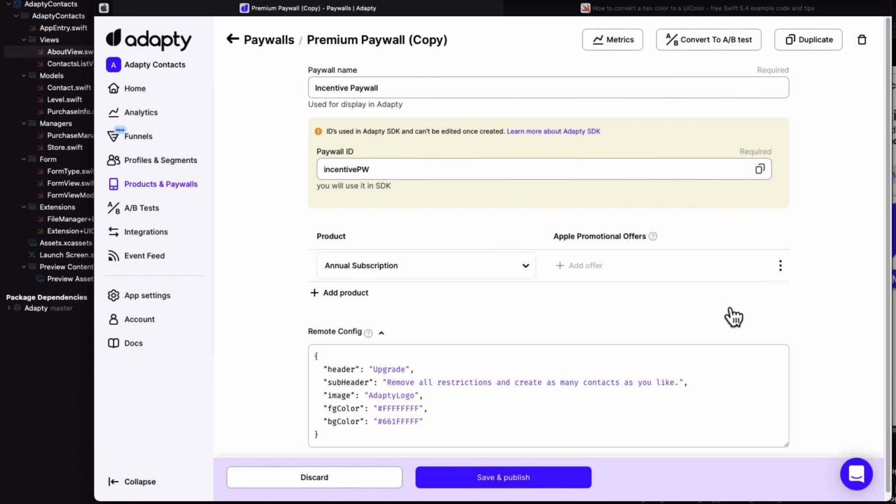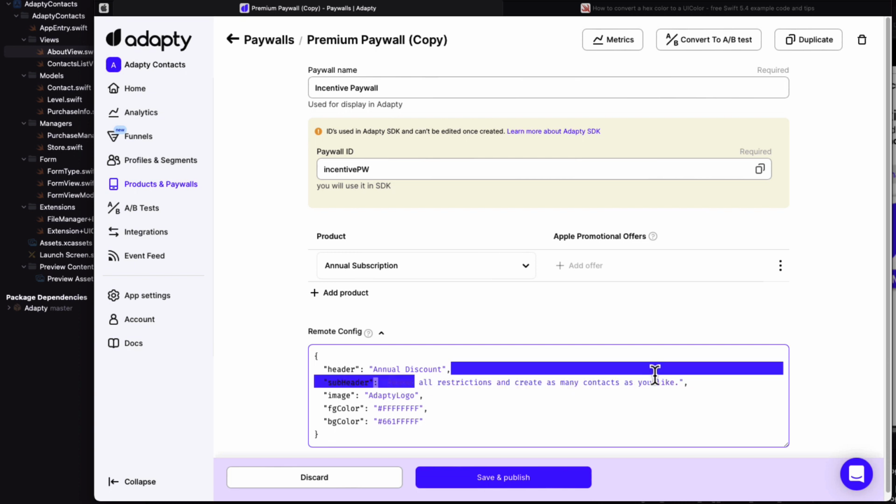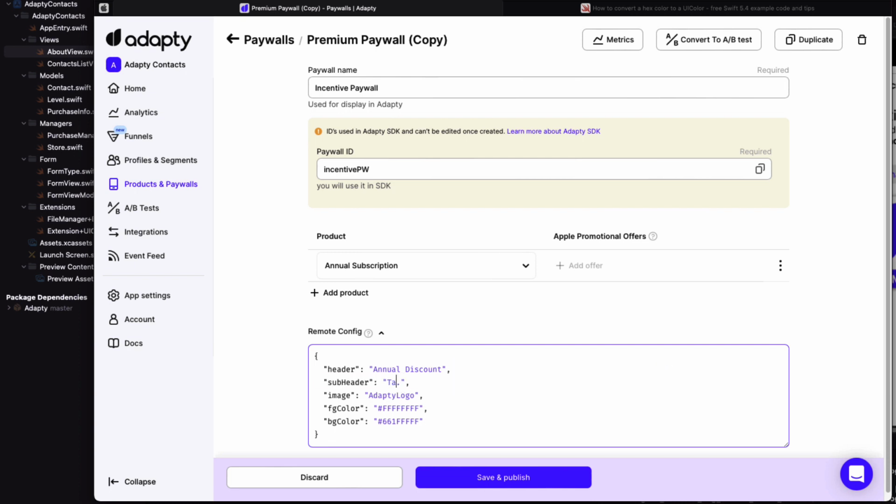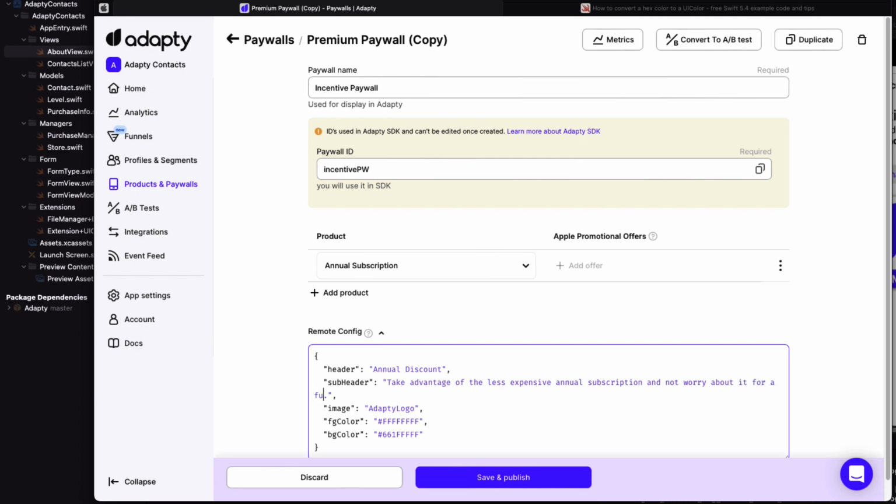And I'm also going to change the remote config's value for all the keys. The header will be annual discount. For the subheader, I'm going to say, take advantage of the less expensive annual subscription and not worry about it for a full year.